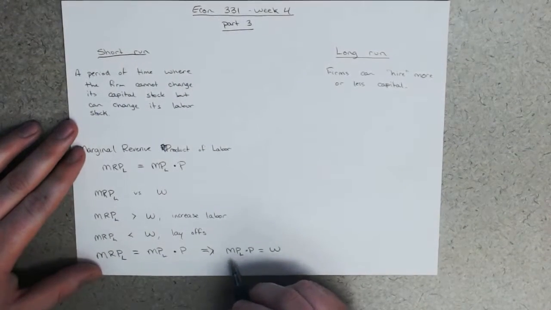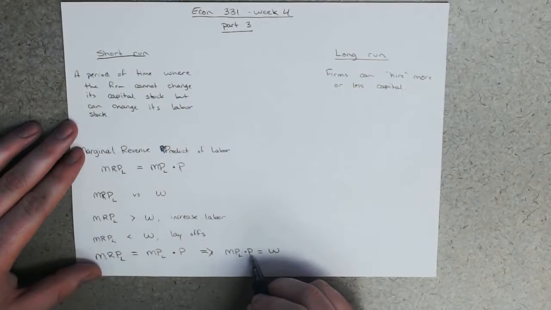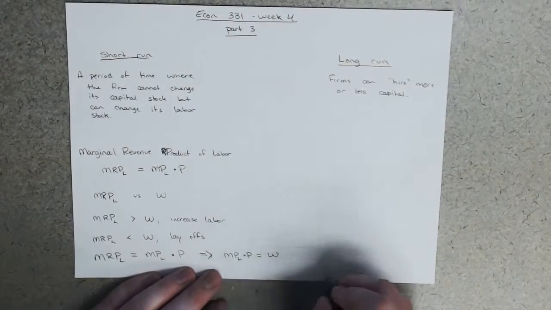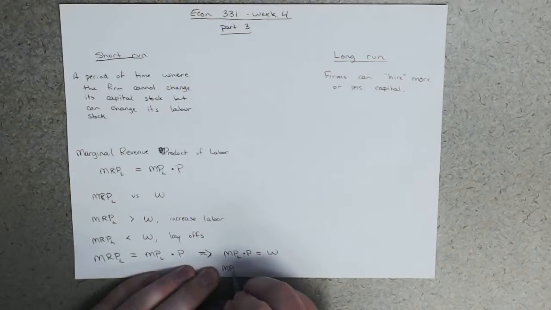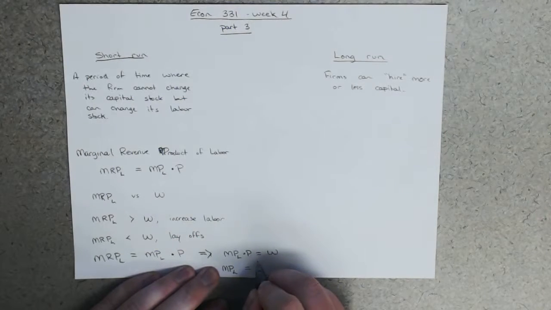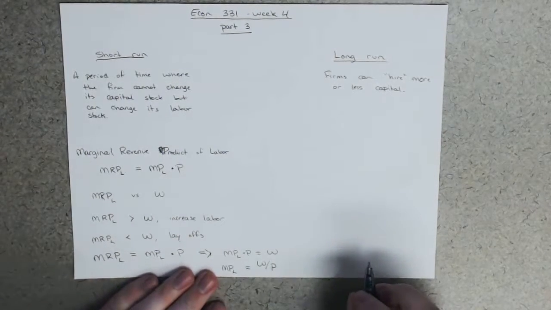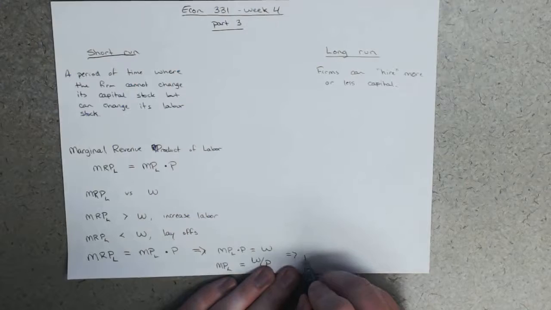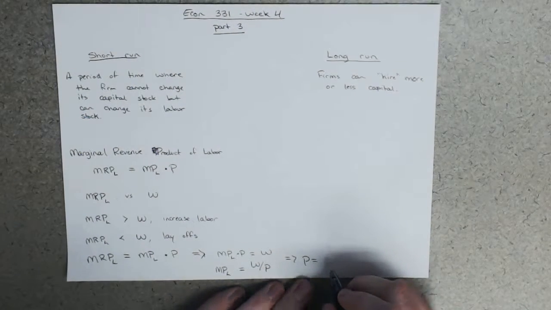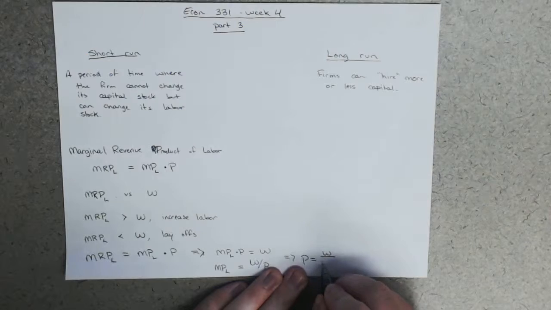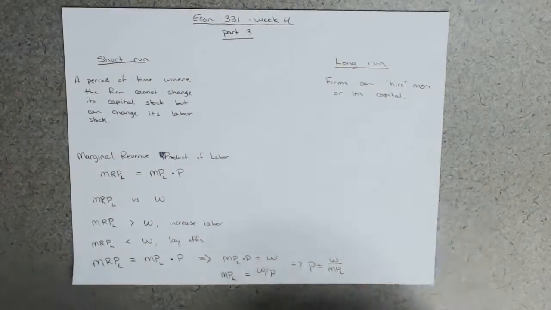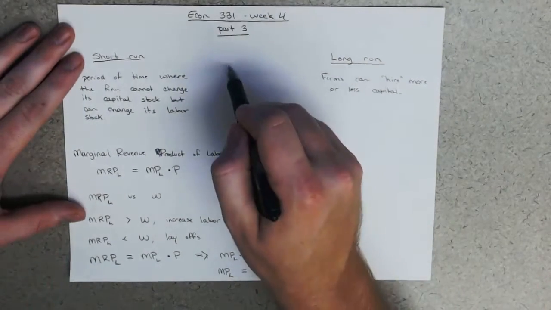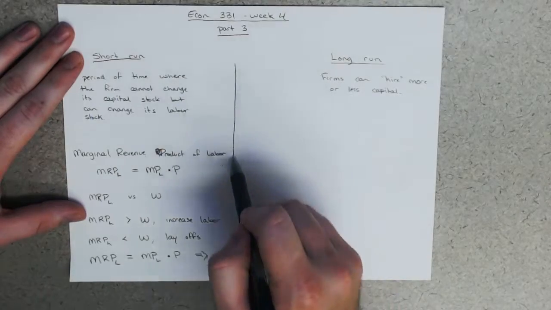And so what we're saying here is that the marginal productivity of labor times the price is equal to the wage. Okay, and we can also put that in real wage terms and say the marginal productivity of labor is equal to the wage divided by price, right? Or we can say that price is equal to the wage divided by marginal productivity of labor. All right, and so there's lots of really fun stuff that we can say. We'll come back and use this in just a minute.